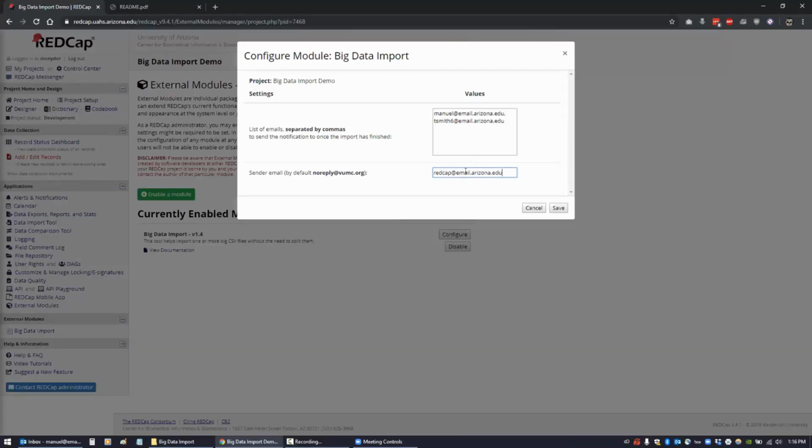And once again, this is not mandatory, so you don't have to put any email addresses in. There is a GUI that allows you to see when the import is done and has a logging feature, so you don't have to have it send you an email. But this would be good for you if you have, like I tried yesterday, putting in a huge amount of data and I have to leave or go work on something else, and it'll email me and tell me when it's done.